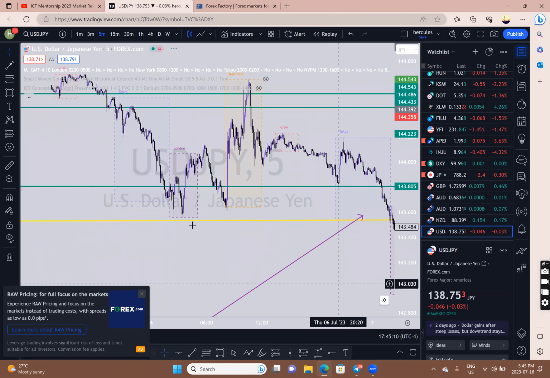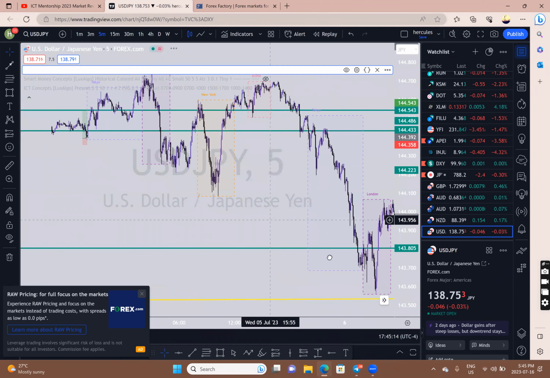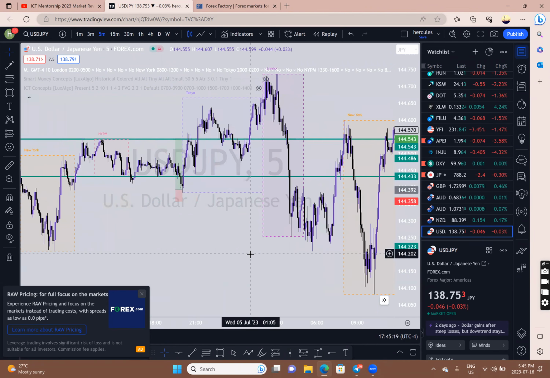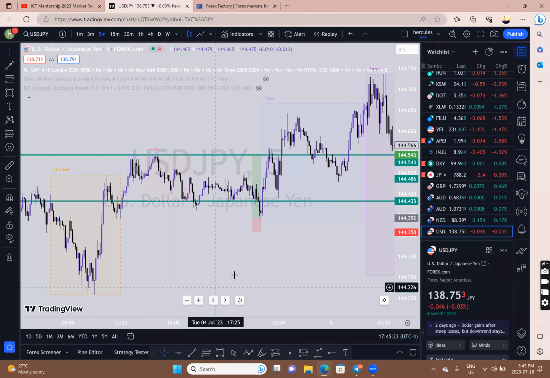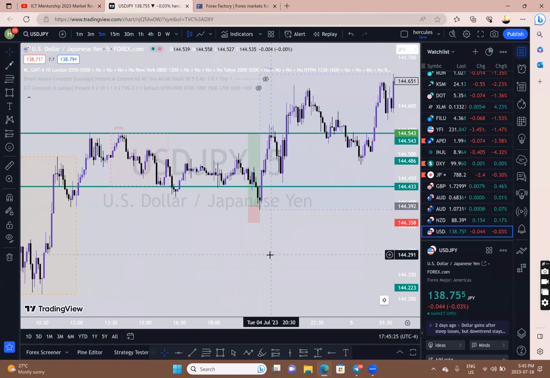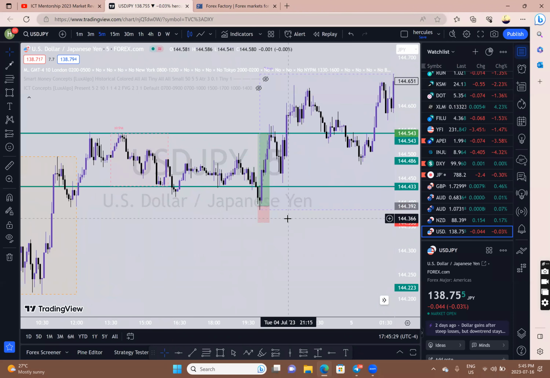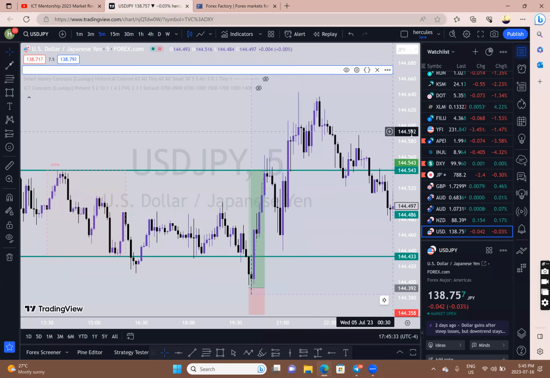So everyone's homework this week is going to be in the 5-minute and 15-minute time frames, because I want you guys to slowly get comfortable with it. As I'm noticing, the markets are moving way too quick for a lot of you guys, and you're going to have to start getting comfortable with this. There you go. You could see there's even an order block right there at the bottom of that liquidity area.